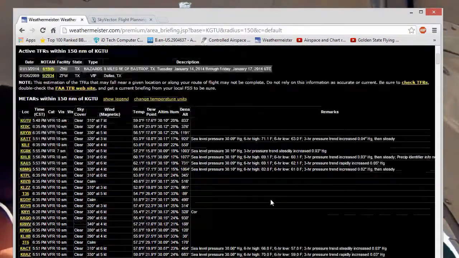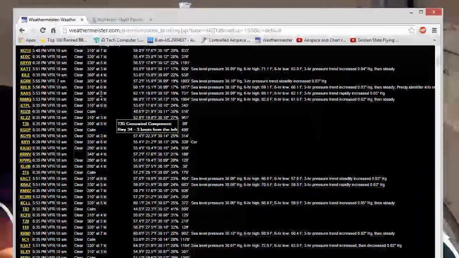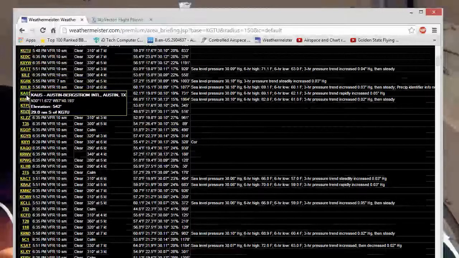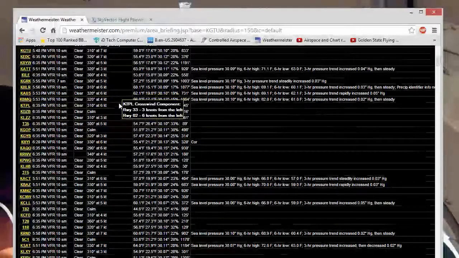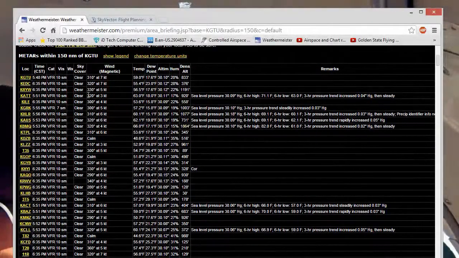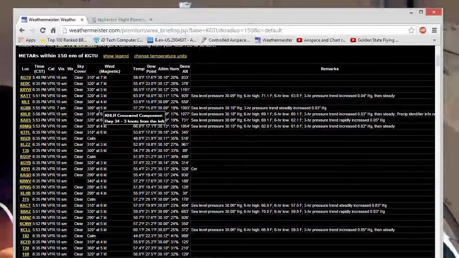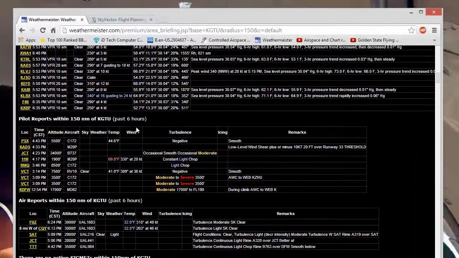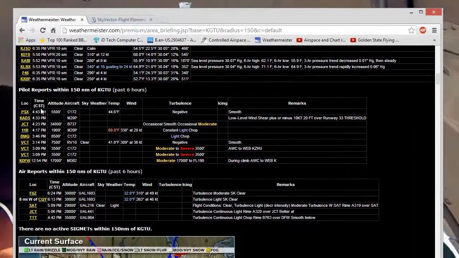And then I can just very quickly scroll down here, and I can start to see all the airports that are in this 150-mile radius of me, and I can basically get whether it's VFR, sky conditions, wind conditions, dew point, all these other different kinds of things. So it's pretty cool there. And then the other thing, we get here some PIREP stuff, which is really cool.